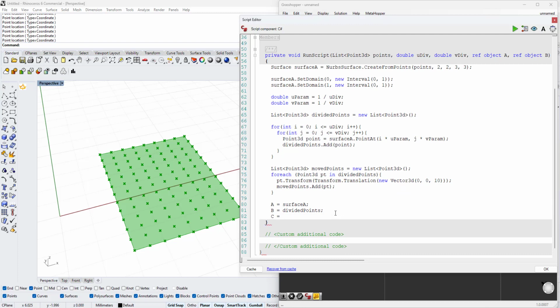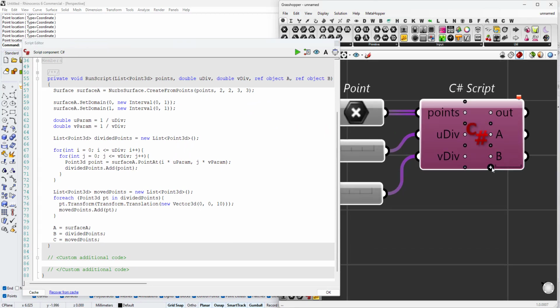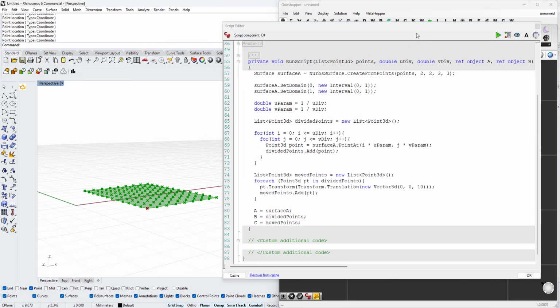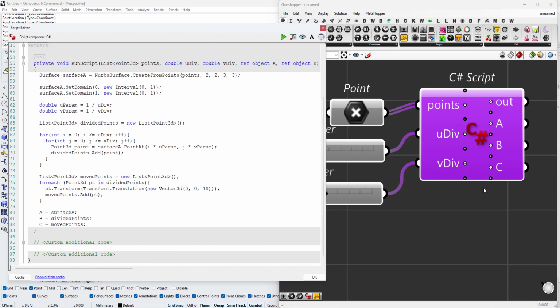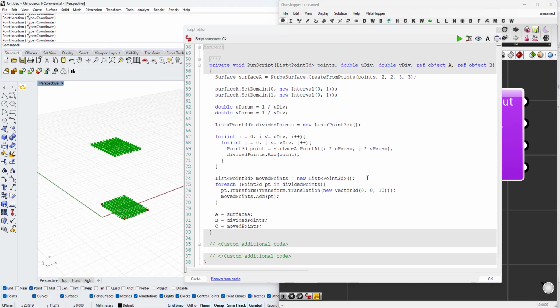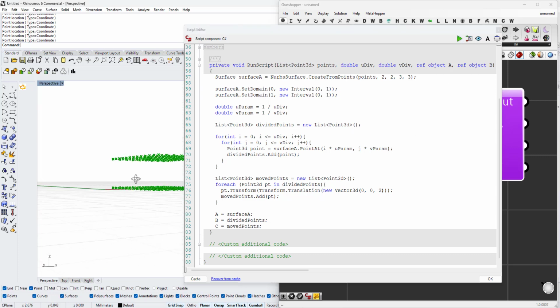So c equals movedPoints, and if we run this and add the c, we'll have our points moved. No, they're not showing. Why is that? Oh, there are some points in the c, but yeah, here the 10. Okay, we want to view them better here.